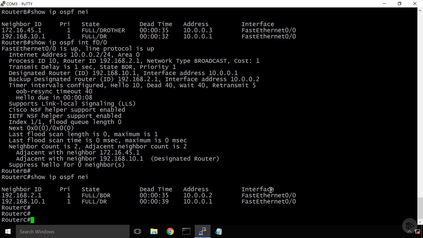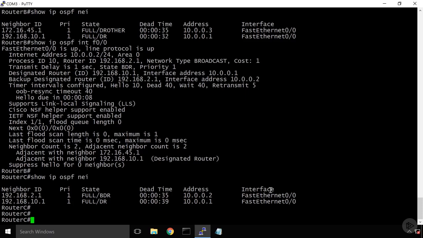Now let's do an experiment here and get rid of our designated router. So what I want to do is go over to router A, or just simply pull the cable on the interface going to router A, which is what I'm going to do right now. So we're going to pull that cable on router A. It's going to cause a topology change here because router A's interface goes down.